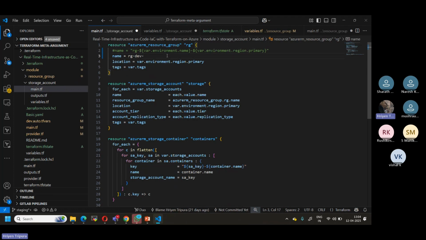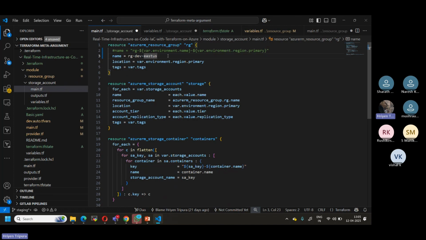So in my case, let's say I have defined the region as eastus. Now it will be something like this. The actual name will be like this, but I don't want to define this manually, right? As I told you, it has to be done dynamically. So based on your company or project naming standard, you can define any name that they want. They may have a naming standard with some other arguments, so you can also do it in a similar way.